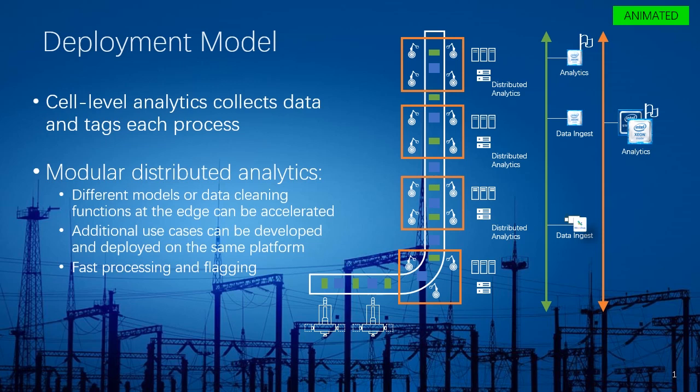And on the right-hand side, you still see this factory floor that I have in here. We have the lines, and then we have the cell levels. And in the cell level, there are often controllers. And these controllers, what we did was we mapped next to them distributed analytics with our algorithm. And then we were able to do that and do the data ingest with EIS.